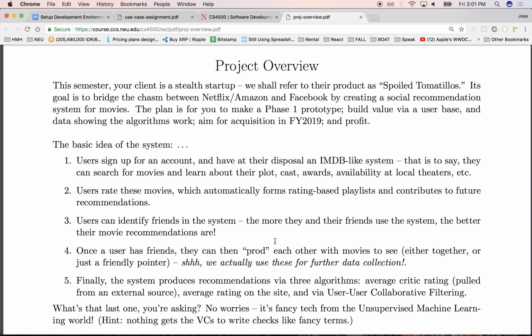It's fairly vague. Users can identify friends, and this is identify friends. How is it that we identify? Do we just have a field that we can search for friends by first name, last name, right? Is there a privacy issue there, that some of these things might be publicly available and I can just search for anybody? Will I get maybe an invite from a friend, or perhaps as I search and see a result of these searches, when I look at a particular movie, I see maybe a list of folks who have reviewed the movie prior, right? And those might be folks that I might care to socialize with.